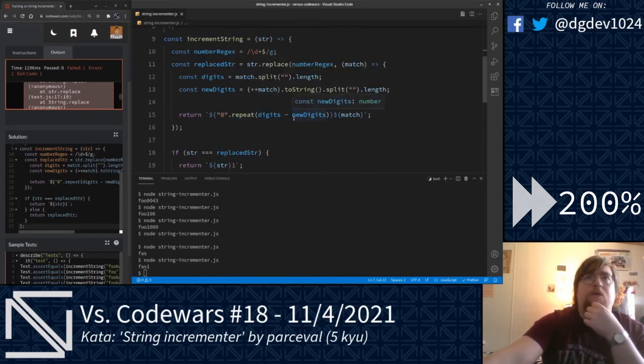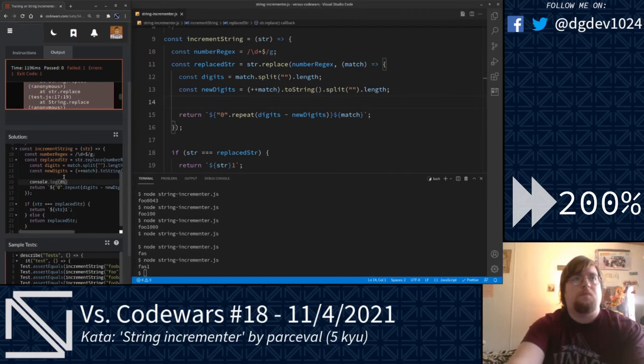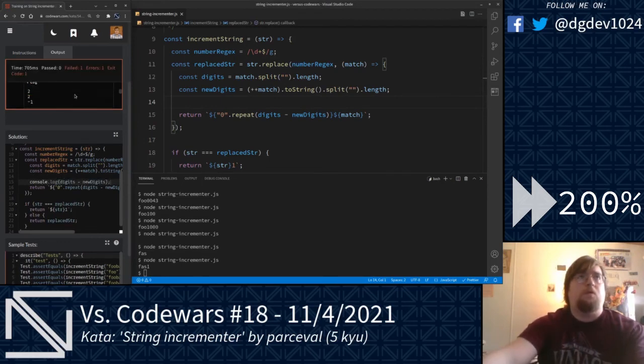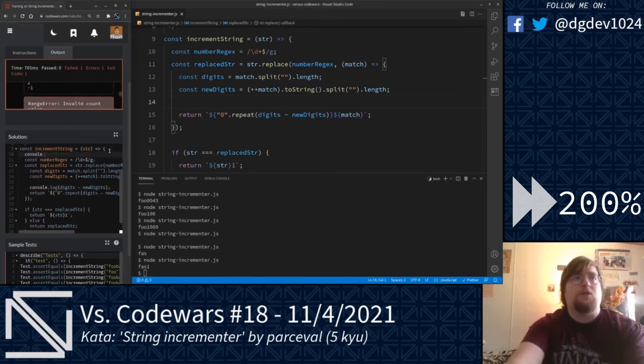Digits minus new digits. Now let's go ahead and console.log that here. Where are we going wrong? 2 to -1. Let's console.log that string here too.